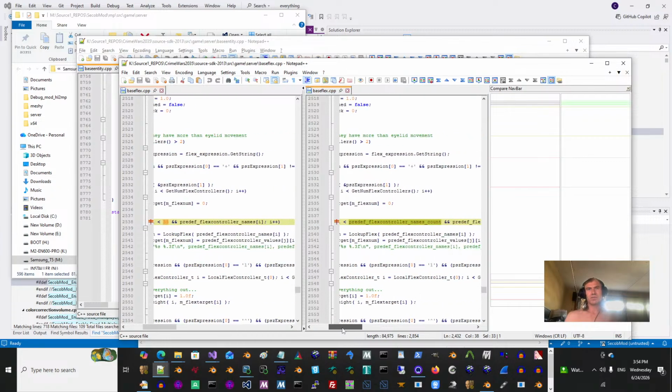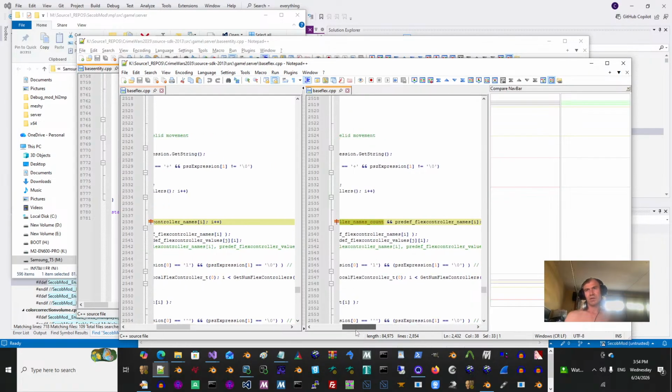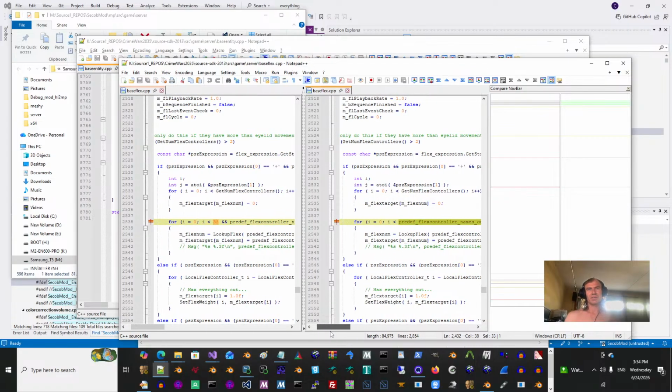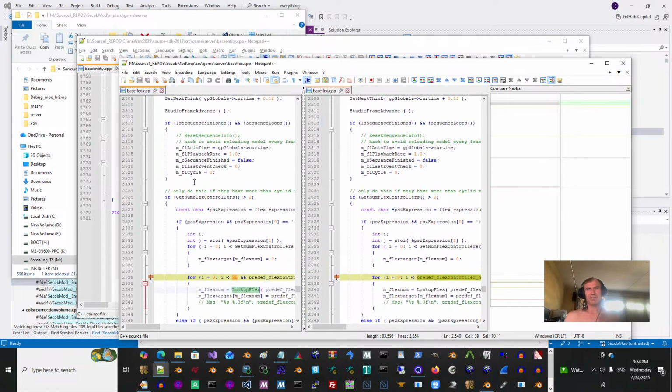It's used to do the counting. If the names is the... that's funny. 35. It was just a constant. So what if your flex count wasn't 35 and it just blows up? Yeah, for the flex cycler.